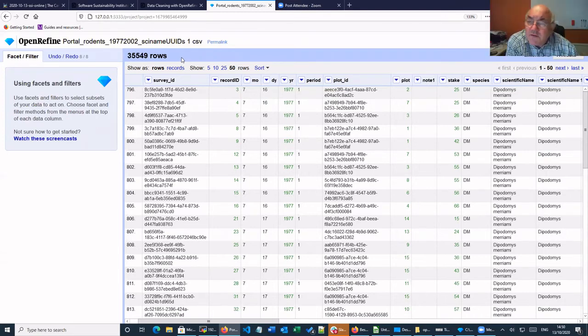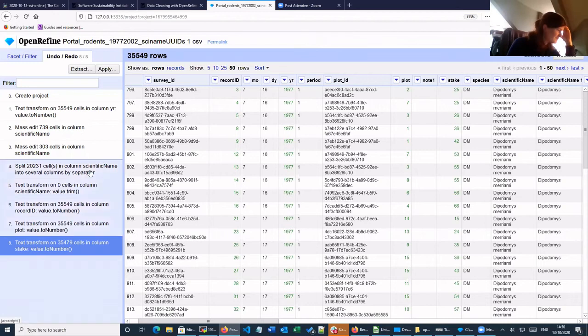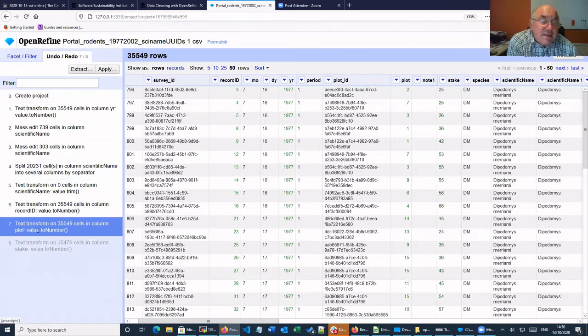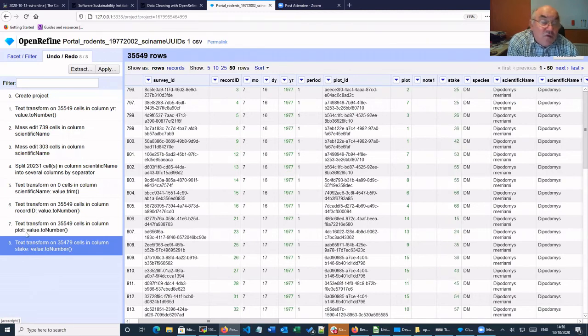Well, what is the filter that you've got applied? So the year is green and says 1985, and when I filter to plot 1, or sorted, then it's... You're saying you've only got 1 year, 1985, is that right? Yeah. Okay, well, I'll tell you what, go over to the left-hand side and click on the undo redo. And just systematically work your way back up the list until you get all your records back. Or in fact, you can just go all the way back to the create project and start with a clean file, because what we're doing now isn't dependent on what we've done before. If you go back and just click on create project 0, hopefully you should have all your rows back.